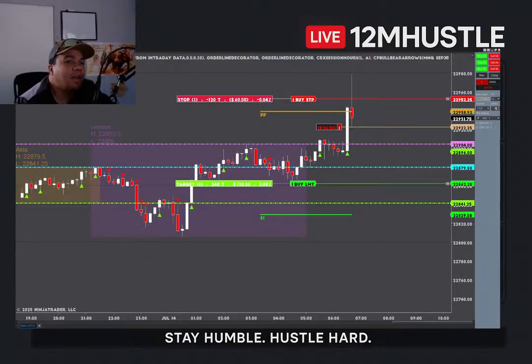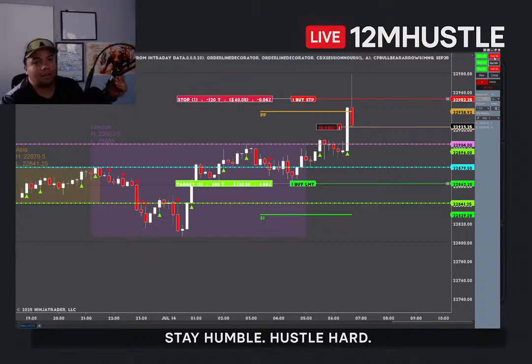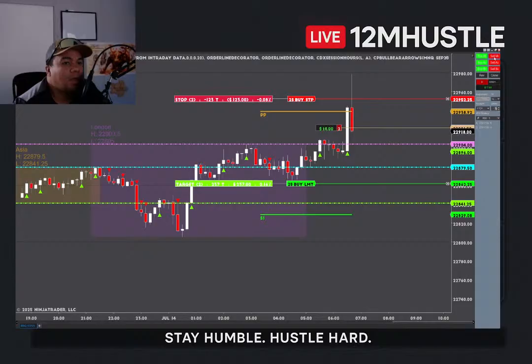If it pushes back down, I'll add to this winner. I'll add another one. Very nice. Look at that. Okay. Oh, I'm still waiting for it to push down here. I'll add to the winner if it does. Okay, there we go. Added to a winner. And now we just wait for a push down. It did push down there, so I was okay with adding to that winner because it made a lower low on a lower time frame.